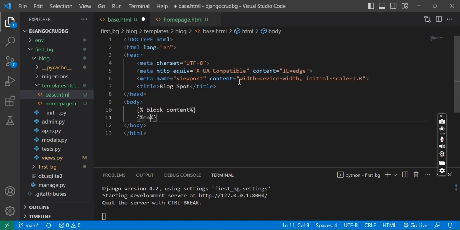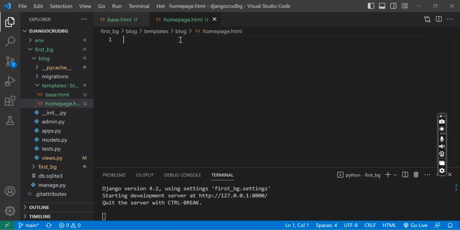In order to let Django know that, hey, this is going to be the main body of our pages, and anything outside of this block content, whether it be before or below the block content, and we'll see that a little later on, that's what's going to be rendered on each page. Very similar to what you would do in React or any of the other frameworks.